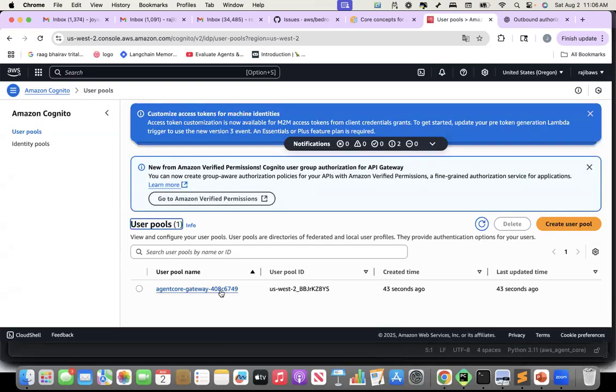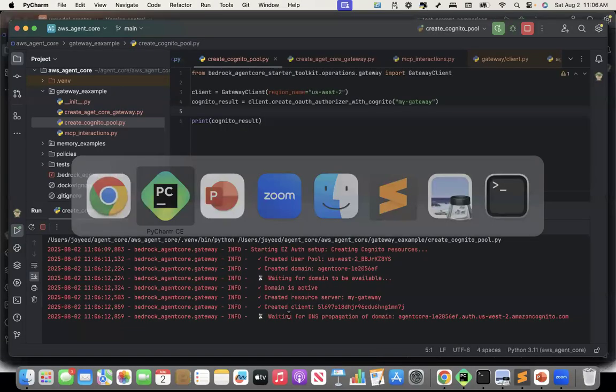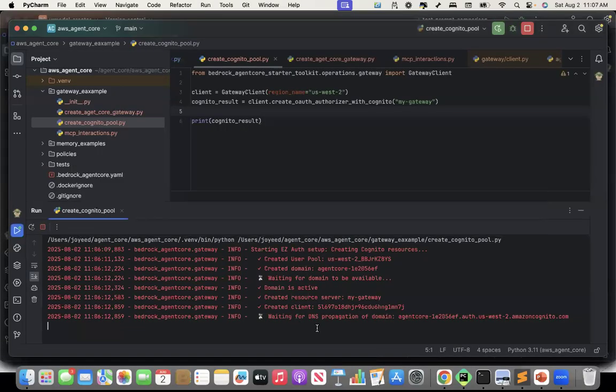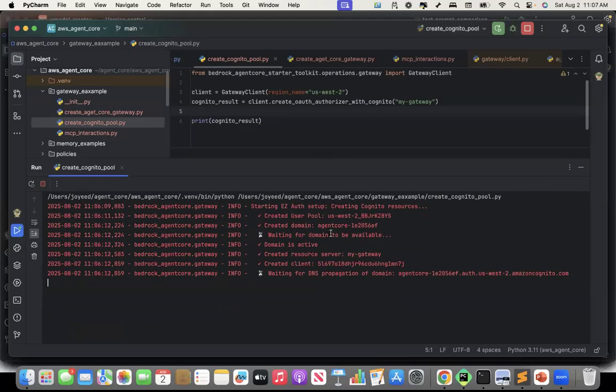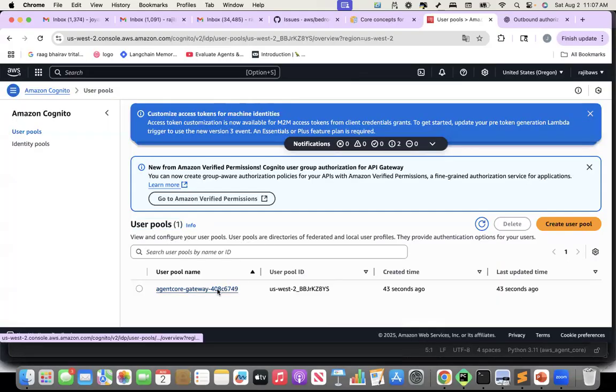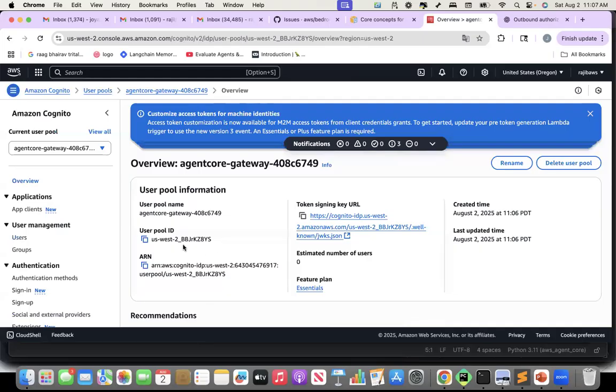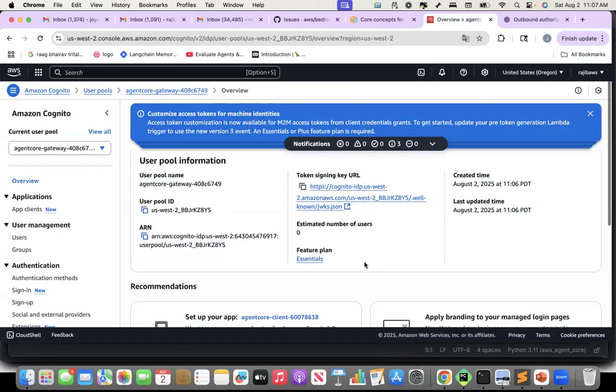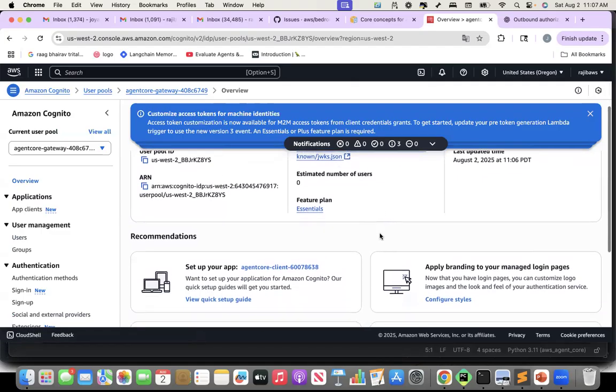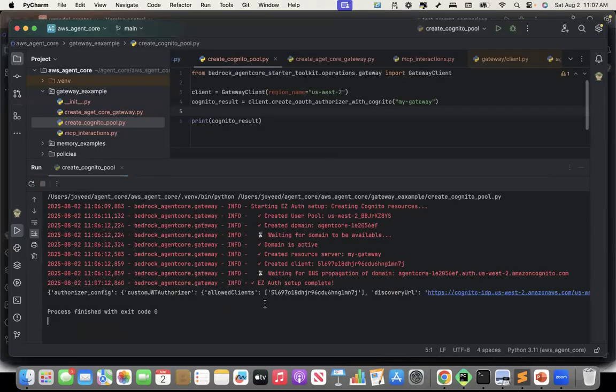Yeah, it is created now, but it is still waiting for the DNS propagation of domain. So here, if I click on this, I have the user pool ID, I have the client ID somewhere. Okay, I have the token signing URL. I have the ARN, right? Okay, so finally it got created.